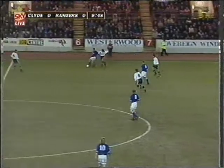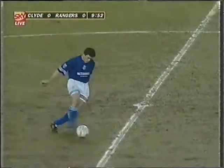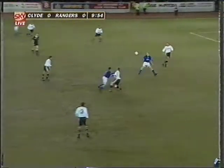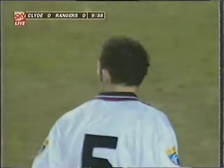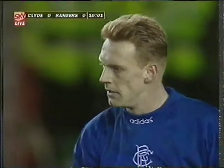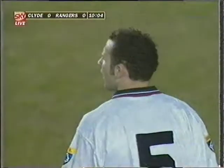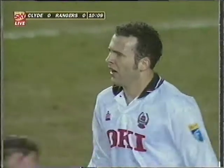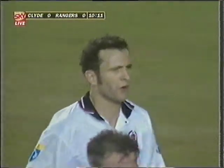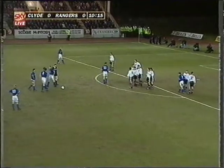Here's Ferguson. And now Petric. Short comes Miller. Combining well with Van Bossen. That was handballed by Thompson. Well, the referee, I think, may take action against Jim Thompson for that. It did appear to be deliberate. Indeed, the yellow card has been shown to the Clyde centre-back. That puts him under severe pressure so early in the match.